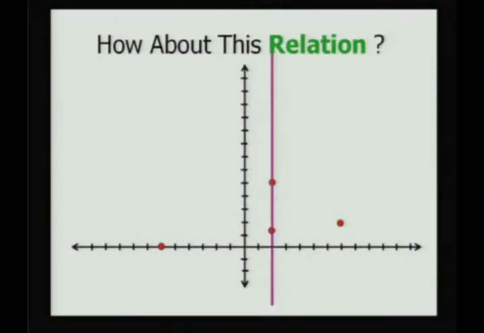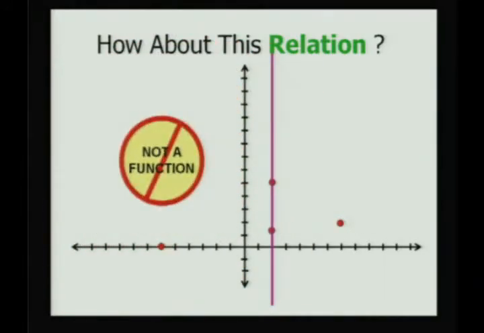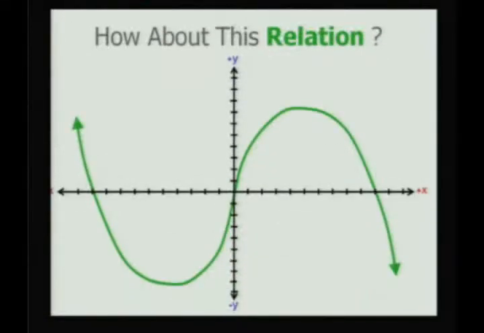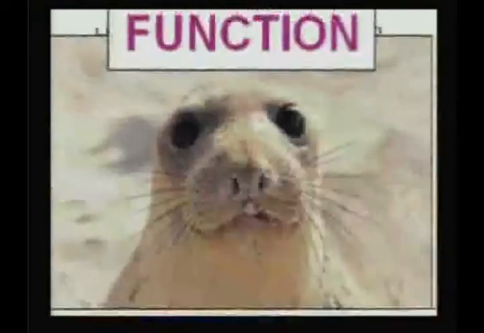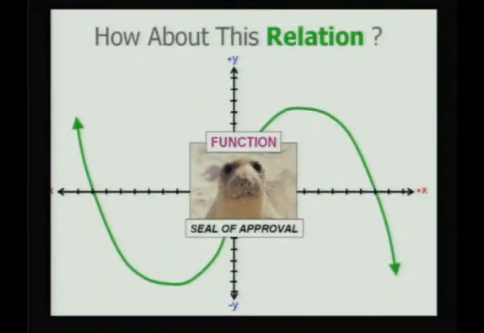At this point, you see the vertical line hit 2 points at one place. So, that one's not a function. It only takes one pair to screw it up. What about this one? This is kind of weird. We'll use the vertical line test to see if it ever meets any part of the picture in 2 points. No, I'm not seeing it. Looks like it's okay. So that gets the function seal of approval, and that actually is the sine function, and that's why we call it the sine function.